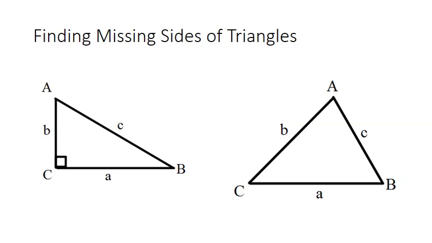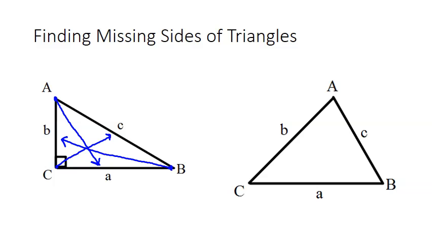So in typical trig notation, if you label the corners or the angles of your triangle with capital letters, then we label the opposite sides with their lowercase letters. So for example, we have angle A up here in the top, and lowercase a is labeled as the side across from it. Capital C is on the right angle, lowercase c is on the side opposite, the hypotenuse, and uppercase B as the angle, lowercase b side opposite. So that's our typical notation.